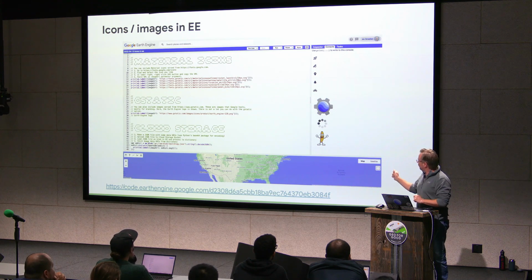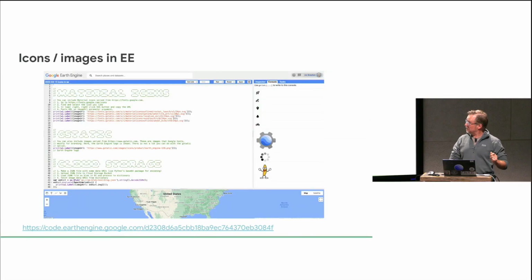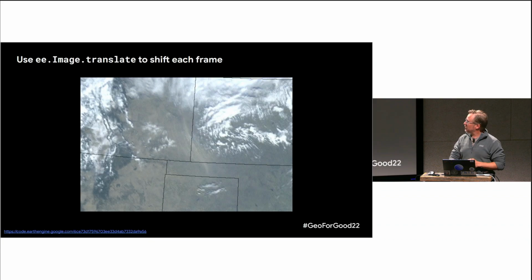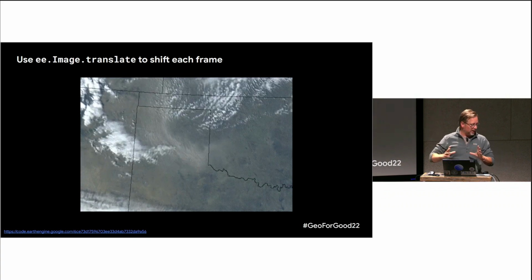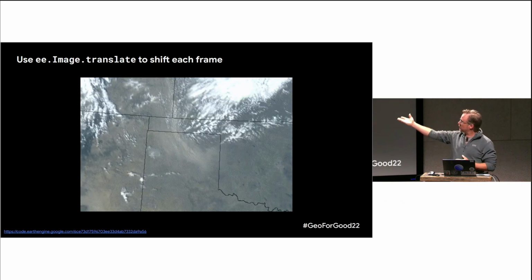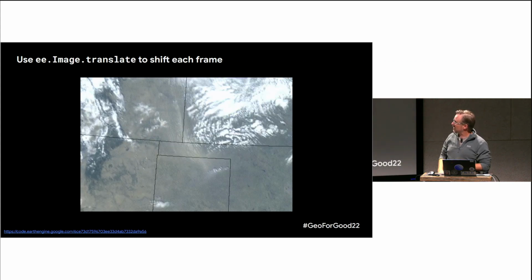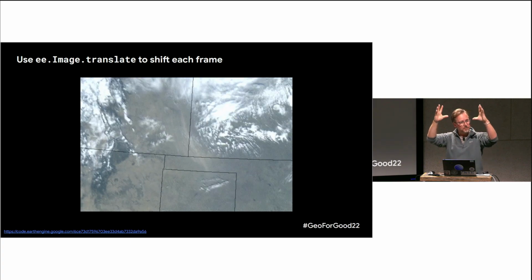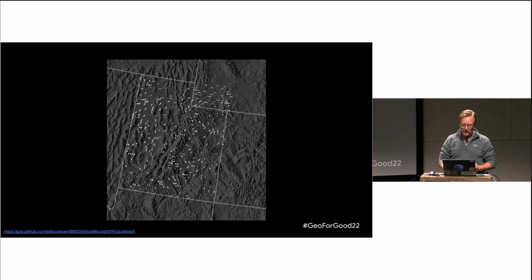I wanted to show a few other quick things for Earth Engine. These are actually things that Justin shared with me, so you can ask him about them. You can bring icons in, so there's sample code for that here. Icon images are something you can do with some of the techniques that Gennadii showed of translating and moving images. In this case, we're showing a dust storm moving from the Midwest into northern Texas, and the storm stays in the middle, and the whole image moves with you. So some cool visualization techniques. Again, the code is in the slides there.